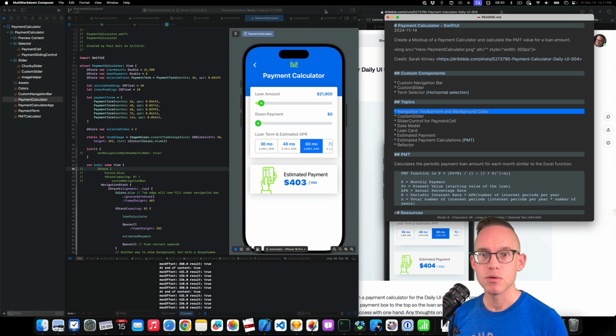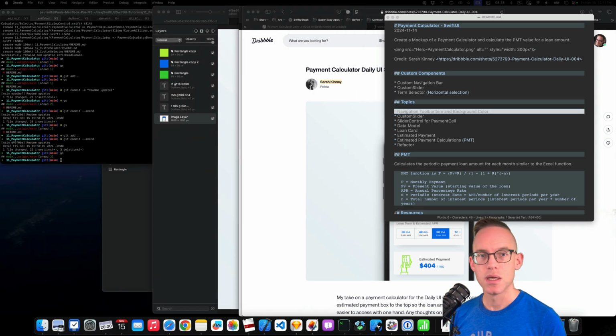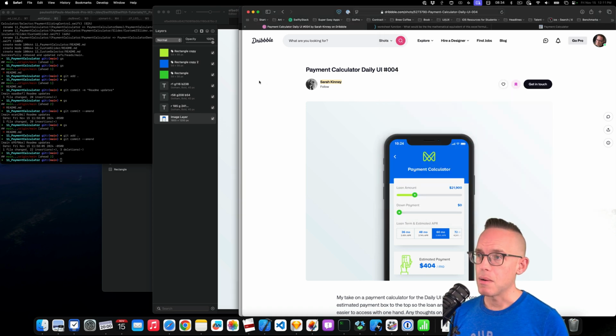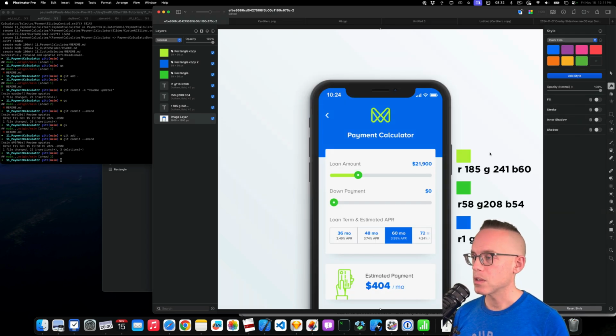We're going to create a brand new project. I'm going to just move this off to the side since we now see what it looks like. And then the other thing I want to call out here is I've already sort of annotated some of the color values we're going to need. So these are the RGB color values so that we can grab those and put those into our code. We'll just create like a colors file that's going to have all of those.